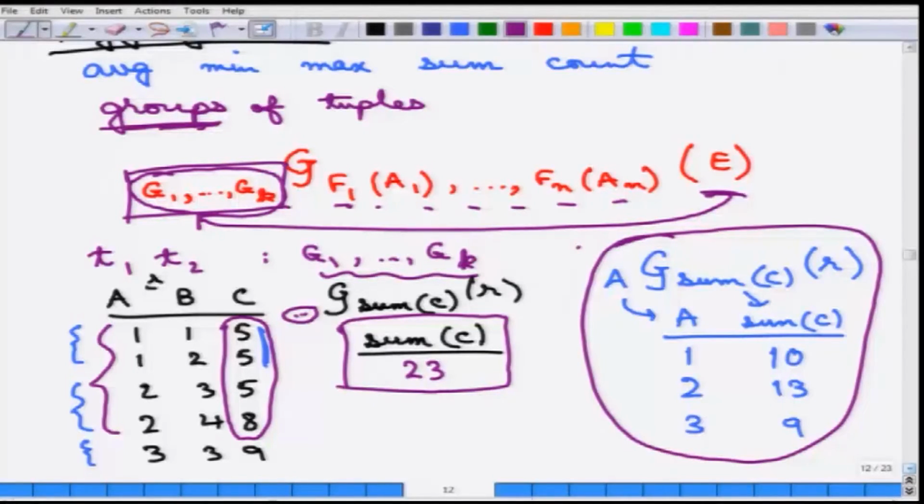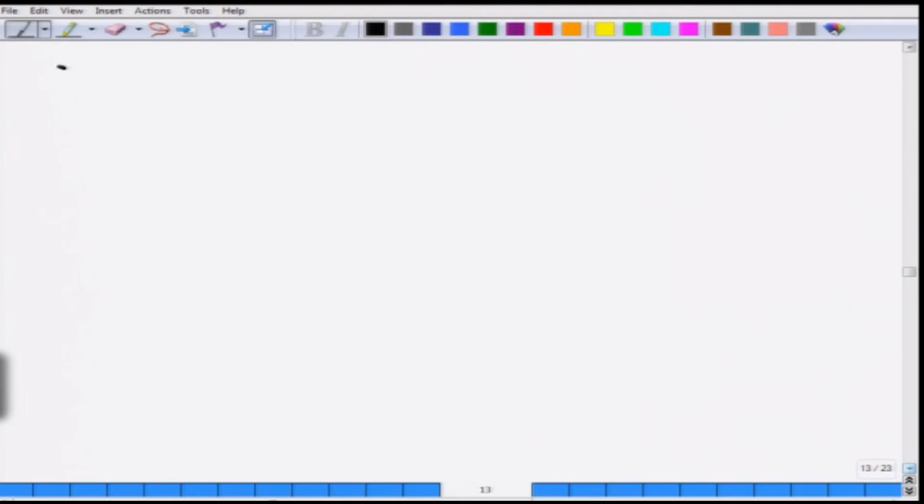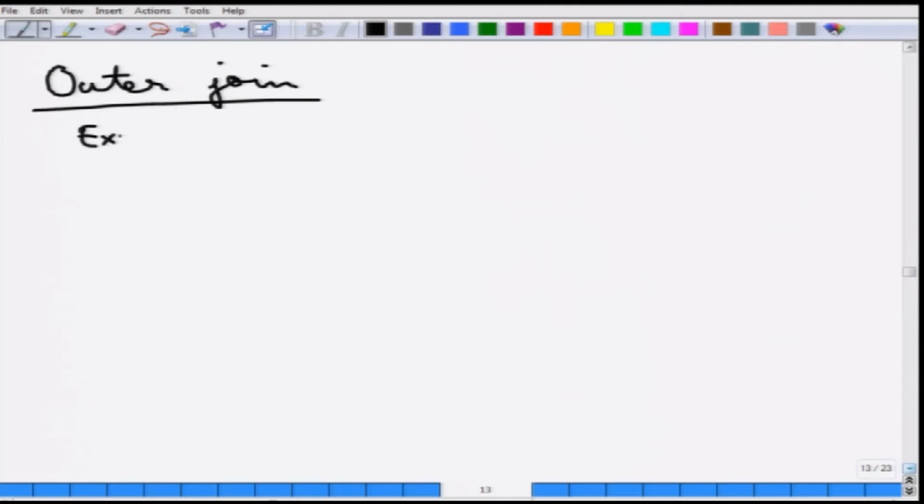Let us see the final operator in this space, that of outer join. In outer join, what happens is that it is an extension of the normal join that you see, to retain more information.